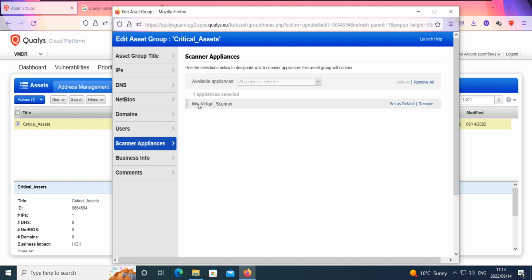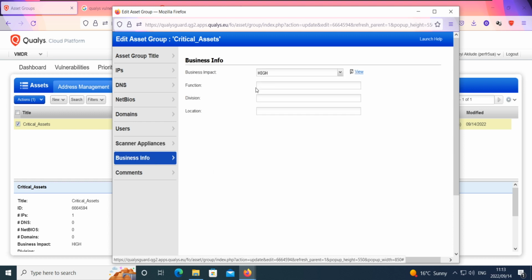Also, you might need to have a physical appliance. Probably you want to use it to scan your network appliances and all that, so it might be closer to those devices you want to scan. But if you're just scanning your Windows endpoints, your servers and things like that, it's good to use agent based. So this impact business info is where you can actually determine the criticality. You can make it critical, you can make it high, you can make it minor. By default, Qualys assigns a criticality value of 2.0 to all of your assets.